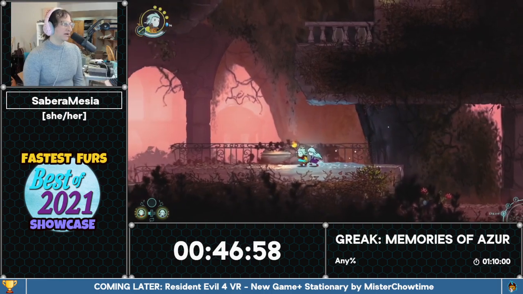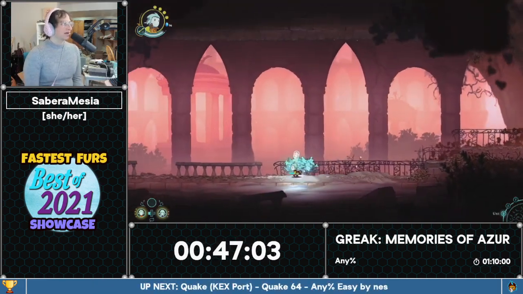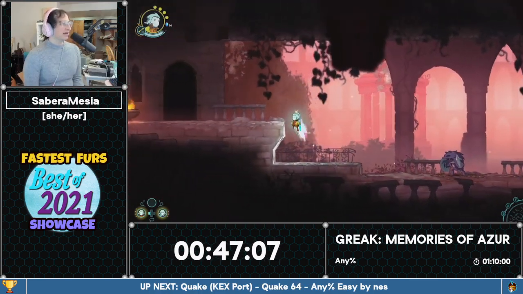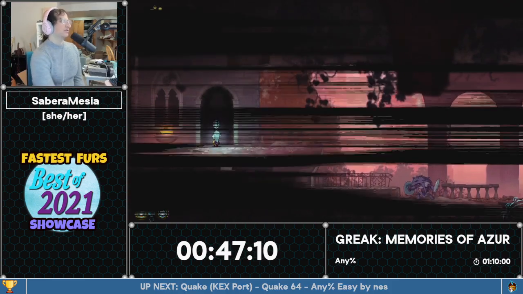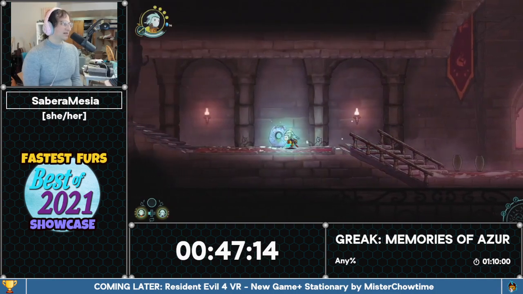And now we are going to light this brazier. That's going to save us a little bit of time on our way back. And just jump over that guy and head in here. And through here, we are going to find an altar in Arkantos Temple.